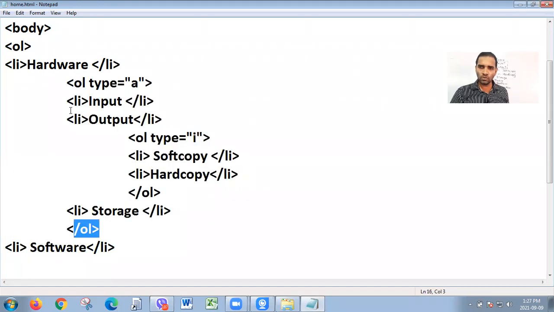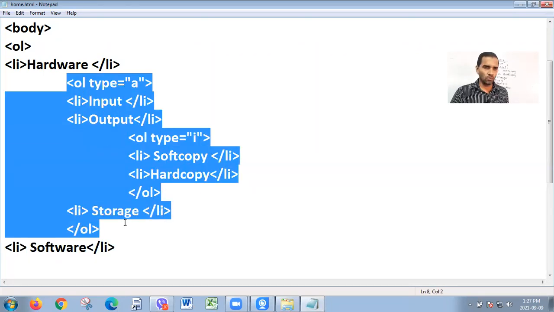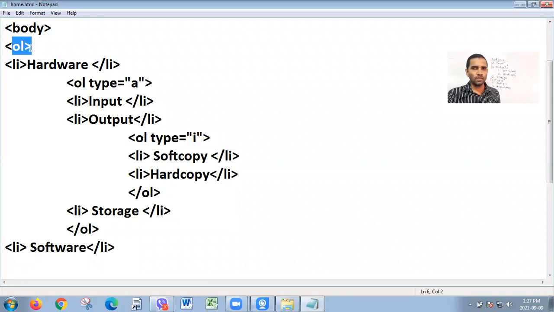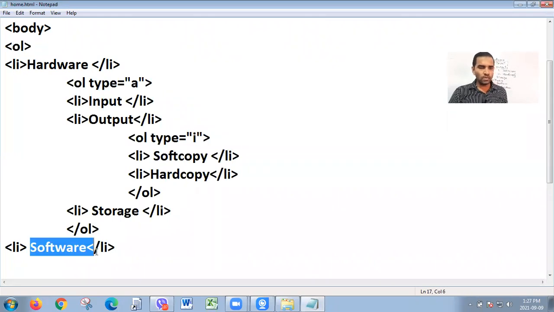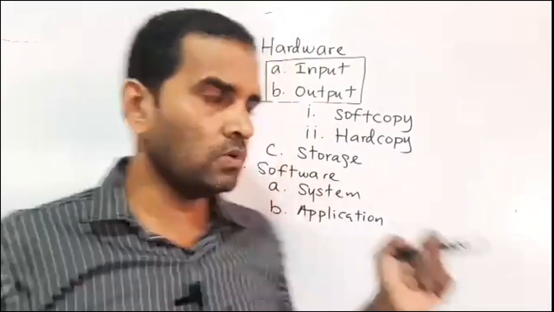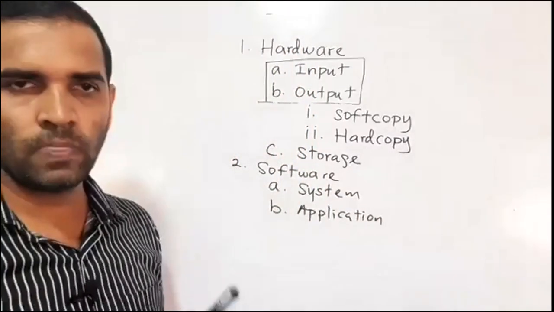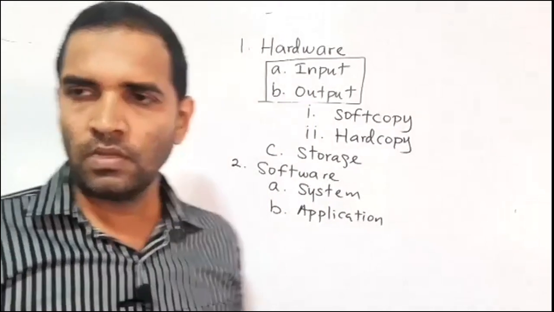Look here, at the bottom we closed it. So this area is over. If you are creating another LI, it means it belongs to the main level. Earlier you had LI hardware, which took 1. So if you write another one, definitely it takes 2. That's the output which I wanted. Okay, 2. Software. That's okay, right?